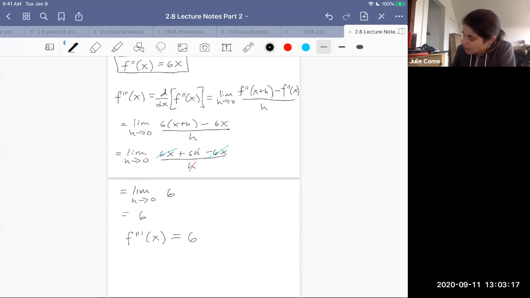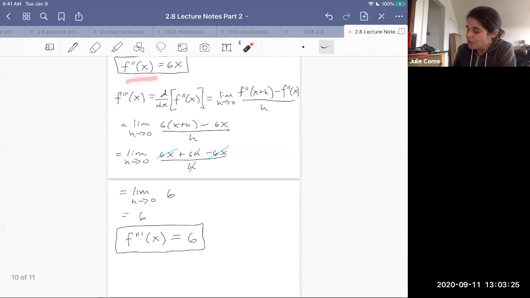Well, this one should actually make sense if we remember that f triple prime is the derivative of f double prime, which means that the value of f triple prime would always give me the slope of the line tangent to f double prime. f double prime is a linear function with a slope of 6. A linear function has a constant slope, it doesn't change. Its slope would always be 6. Well, what is f triple prime? It's the constant 6, which is basically telling me that the slope on f double prime is always 6.